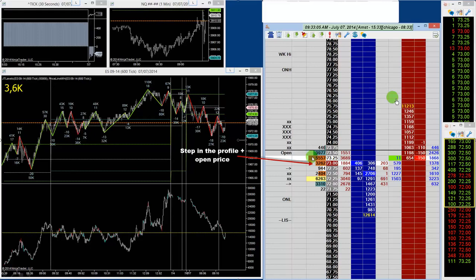They don't care about it 3 hours in, right? 15 minutes in, absolutely. The sellers will try and keep it below the open price, and the buyers will try and keep it above. But it also appears that when the buyers do push it above, in this case, the buyers push it above, at that point, the sellers kind of give up. They take the foot off the gas. They stop defending, and then the buyers can take control. So it's a pivotal price.